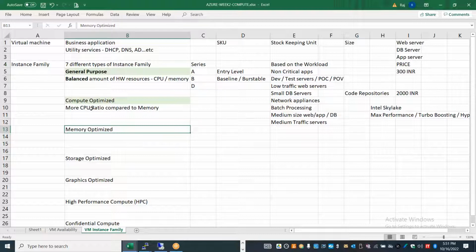Definitely CPU will not be higher in your hardware, right? Your laptop or your desktop will have only one or two CPU, but you will have 32 GB of RAM or 64 GB of RAM. Definitely in your mobile or laptop or desktop, memory will always be higher. But what is the ratio? Whether the ratio is 2 to 4 or 2 to 24, what kind of ratio do we have?